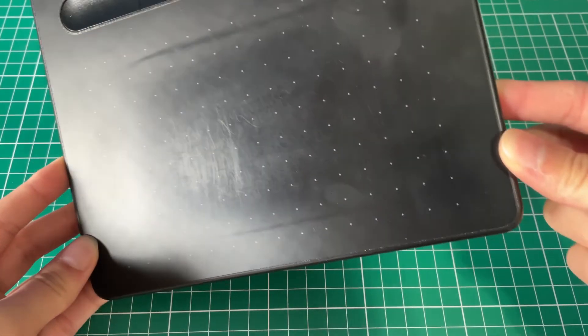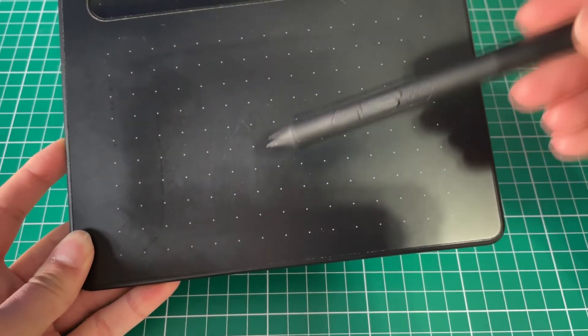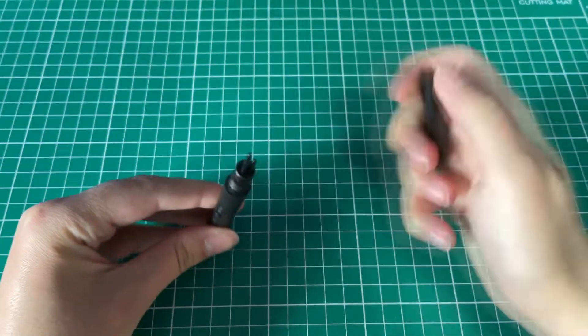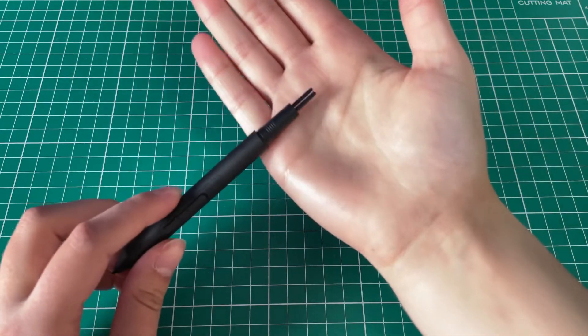This is 3 and a half years of use with no mercy. You can see how some of the finishing is starting to wear off; however, the usage quality has remained the same. As for the nibs, your pen comes with a nib already installed and 3 extra nibs to change. I had to change mine once in all these years, and I tend to press a bit too hard, so the nib quality I would say is great.